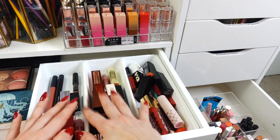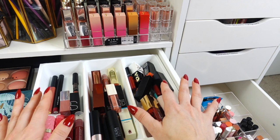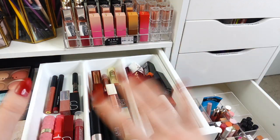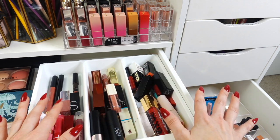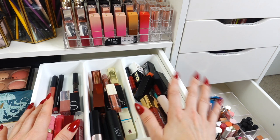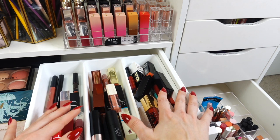However, I never include any lip products in my Project Pan, Project Use Up, because I change my lipsticks every single day. I like to change them, switch them, pair them with each other. I always find different combinations that I like to wear. So in today's video, I know I'm going to be decluttering quite a bit simply because some of the formulas are old or the colors do not work for me. Some of them have been discontinued.